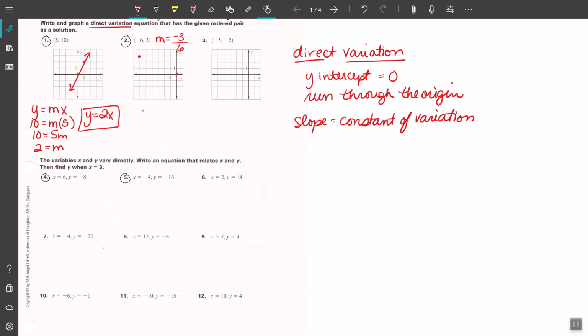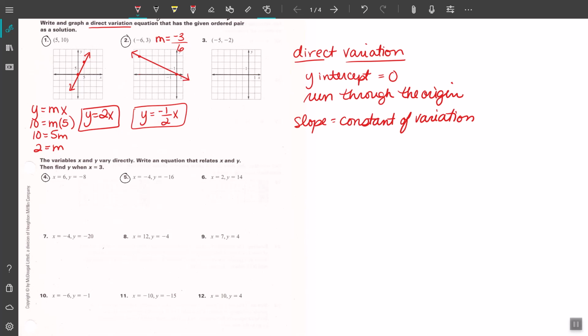And then, of course, I want to reduce that to negative 1/2. So now I know that my slope is negative 1/2. I know I have a direct variation equation, so I can just leave that plus b out of it. And this then is your final answer, and of course you'll connect those dots for the graph.